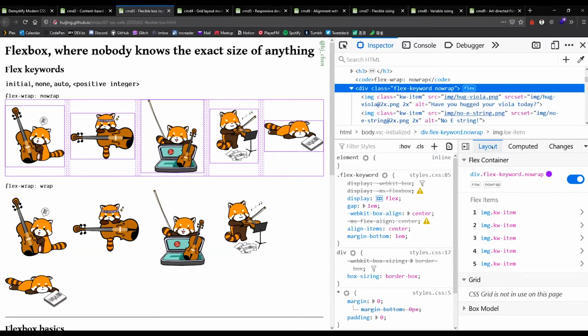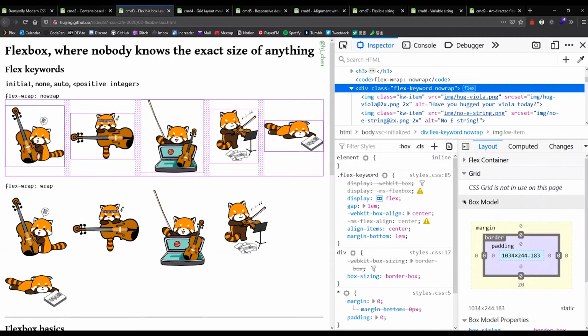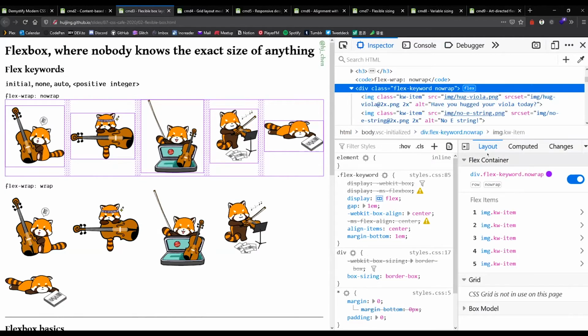So if you go to the layout tab in the Firefox DevTools, there is a section for Flex, a section for grid, and the traditional box model. I think this one we're fairly familiar with. So we'll see the grid one later. It also kindly tells you, sorry, CSS grid not used on this page. Ding, ding, ding, designed for empty states. Anyways, for the Flex container, you can also toggle it with this nice little blue toggle button. And it tells you, more important, some pertinent information about your Flex container.